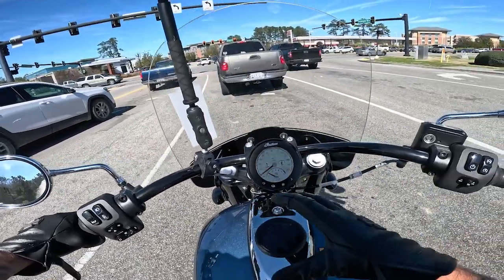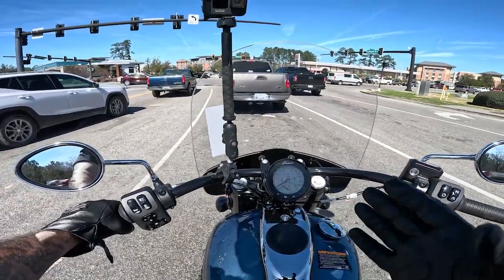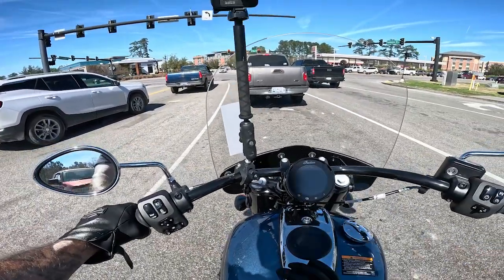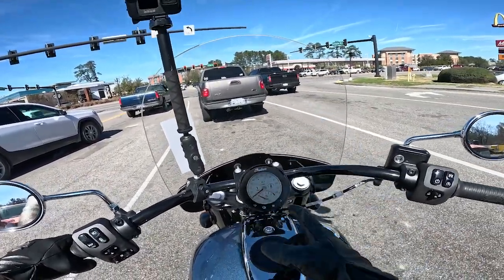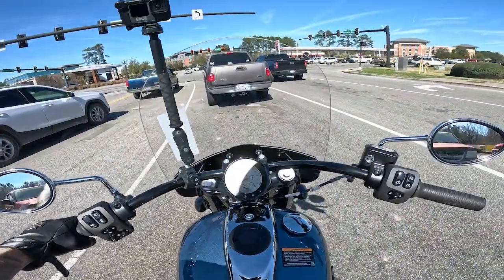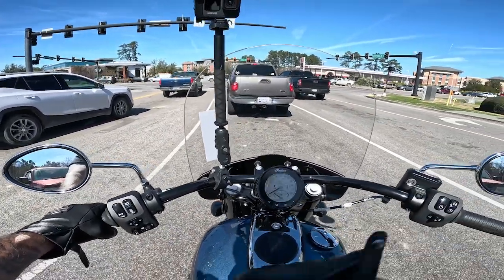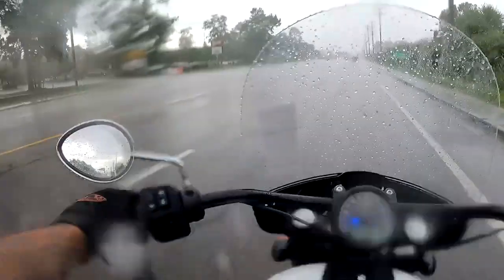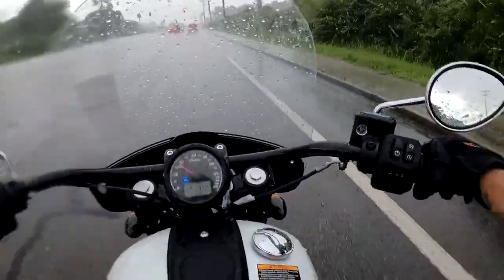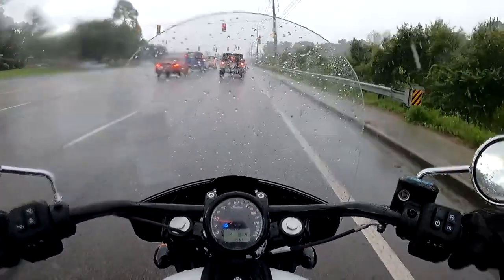Here's where the magic is really. One of the magical parts about the Super Chief Limited, this right here. If you're on the fence between one or several of the models, I would take this into consideration, because the function and features you get from the Ride Command are awesome. We've already talked about it, but that is something you definitely want to consider. The one I rode last year didn't have it. This is, in my opinion, way better as far as giving you some advancements in modern technology, because really this bike doesn't have a lot.